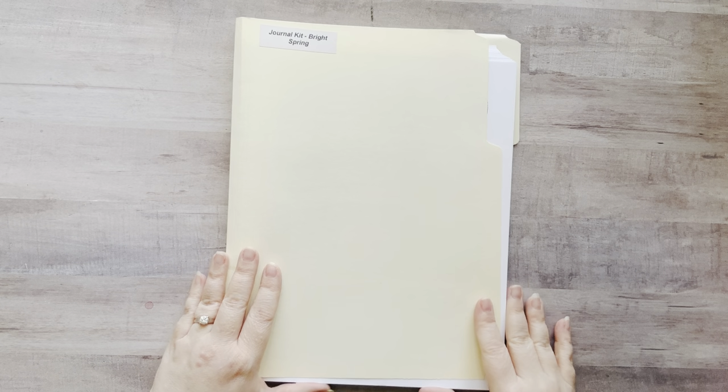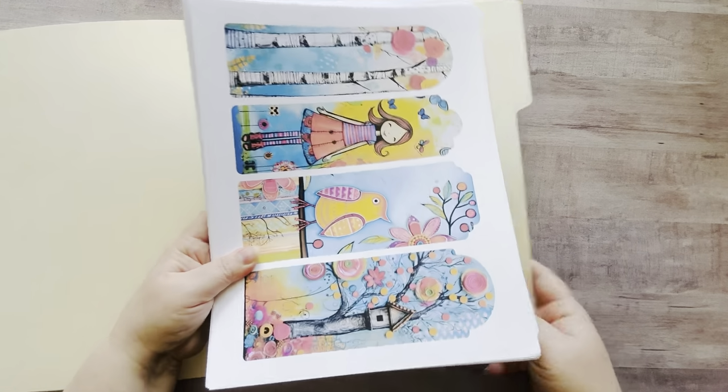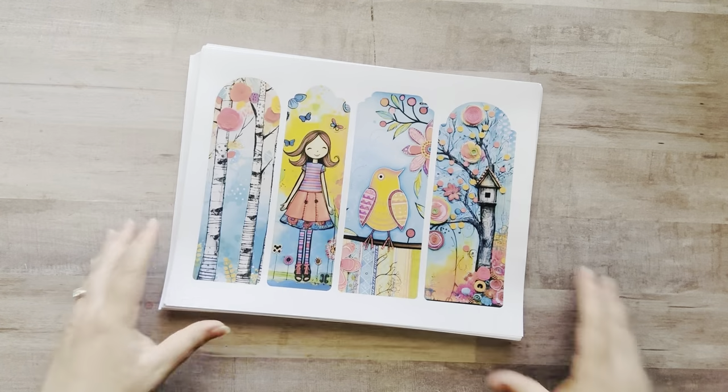So we're going to start with the first kit. It is called Bright Spring. These are journal kits. You can use them for glue books, whatever you want to use them for. So let's get started with this one. I have not looked at any of these at all, so I have no idea, because I like to be surprised just like you.